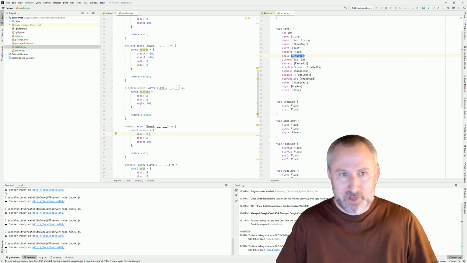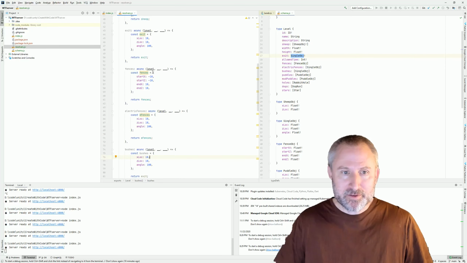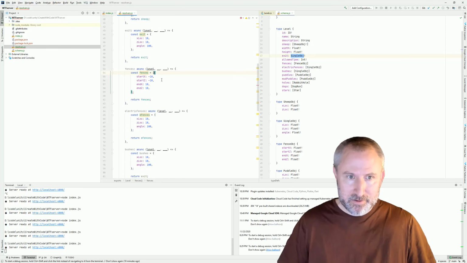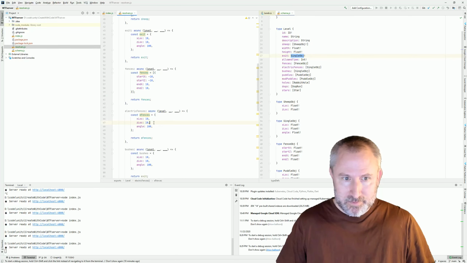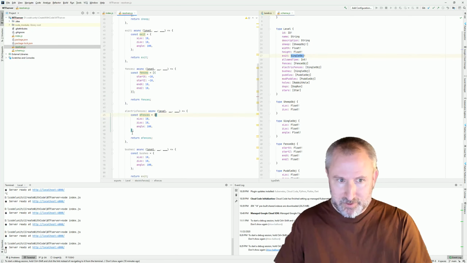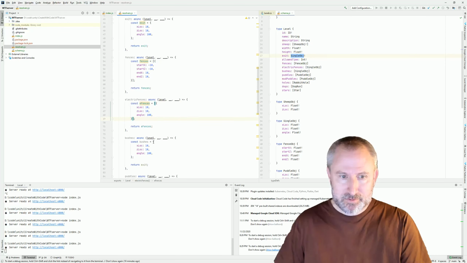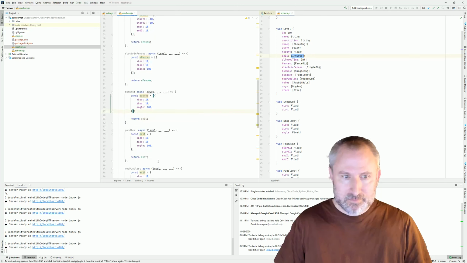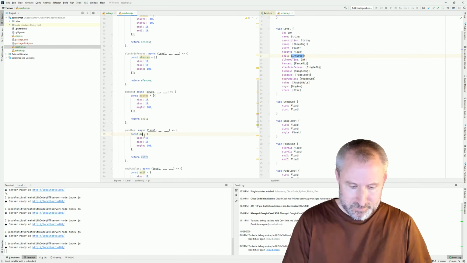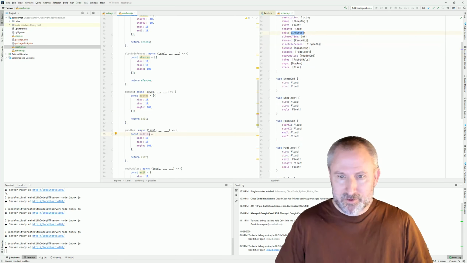We have to remember that on some of these, like fences, we actually have an array expected. Same with electric fences, it's an array. Bushes, it's an array. Puddles. Puddles are a different type of object.